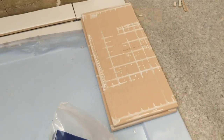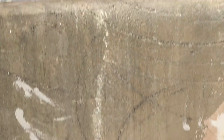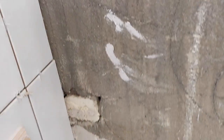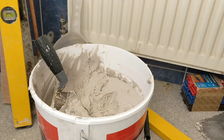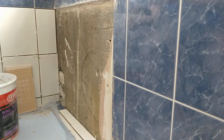Right, I have cut down all of my little tiles, and then it's just four full ones in here. So I've made all my cuts using the laser level, tape measure and marking it all up. Now I'm just going to quickly stick you back on the time lapse and then use the adhesive and stick them all on.